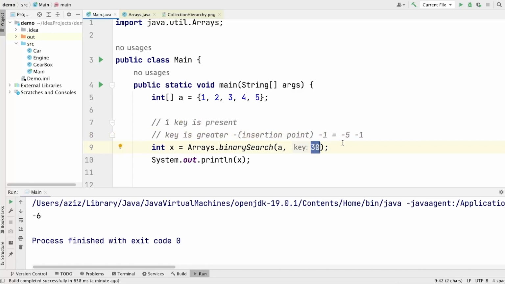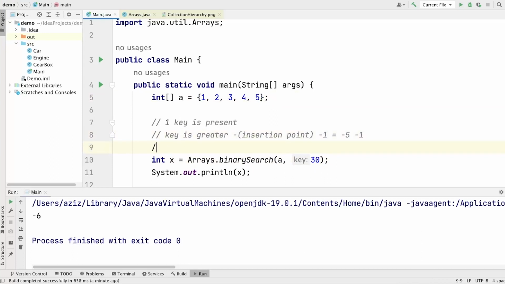Here the insertion point is defined as the point at which the given key would be present. So far so clear. Now let's talk about the next case, where the given key is smaller than a few of the elements of the array. For example, let's remove this 3 from here, and then remove the 0 from here. Now let's try to search for the key 3 in the given array. This time it is giving -3.